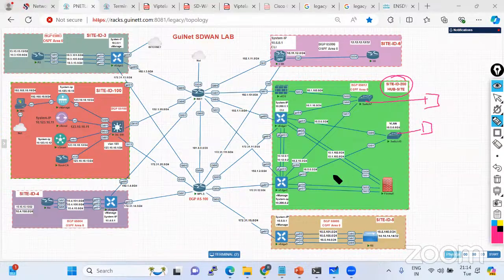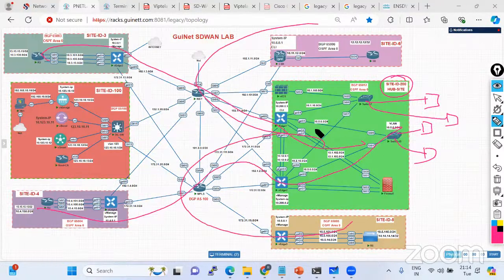You can connect the server on this switch, or might be multiple servers, and these all are going to be accessible over the WAN. From here as well. So everywhere. Same option in GUI? Yes, same option for the GUI.